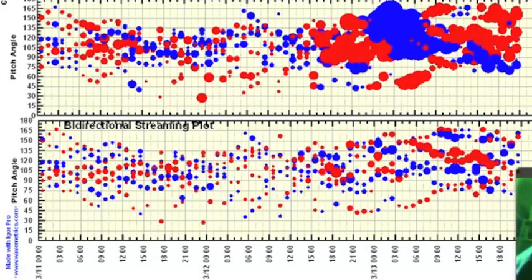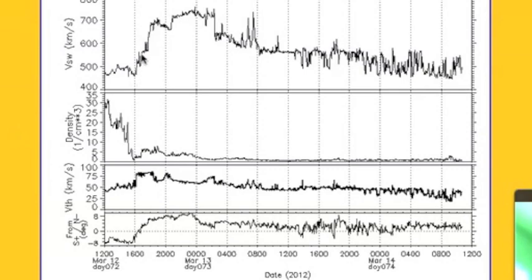Now the reversal happened at 1600 UTC, which is just right of center here on the 12th, and you can see that at 1600 UTC on the 12th, this is when the solar wind speed took that huge jump. So it's very interesting, folks.